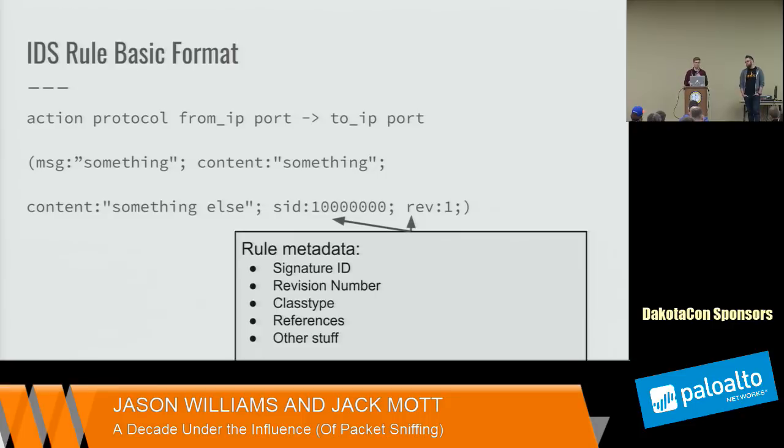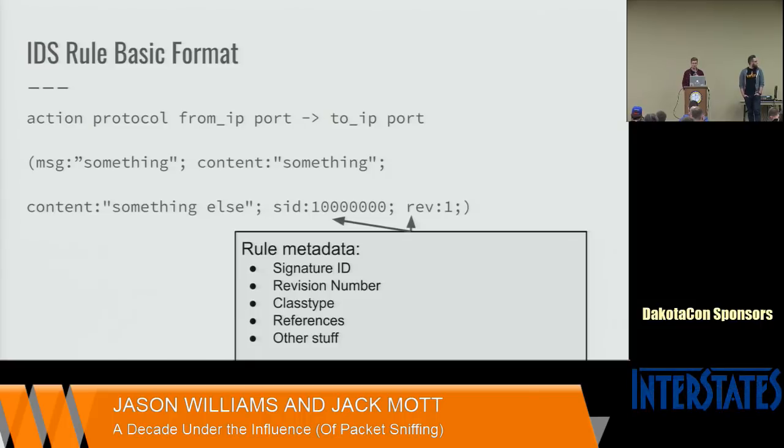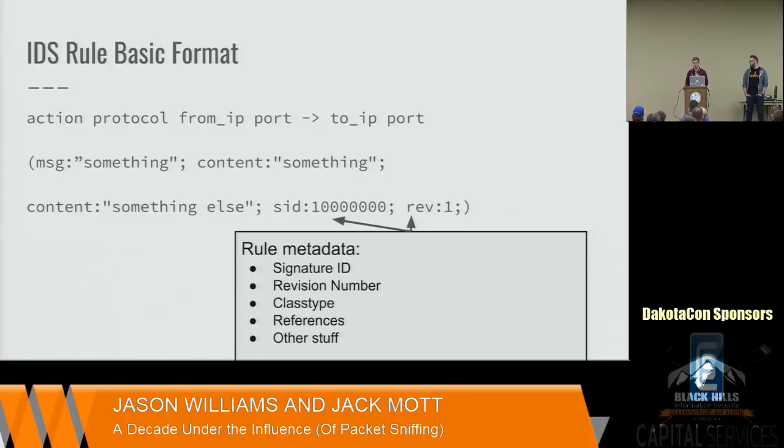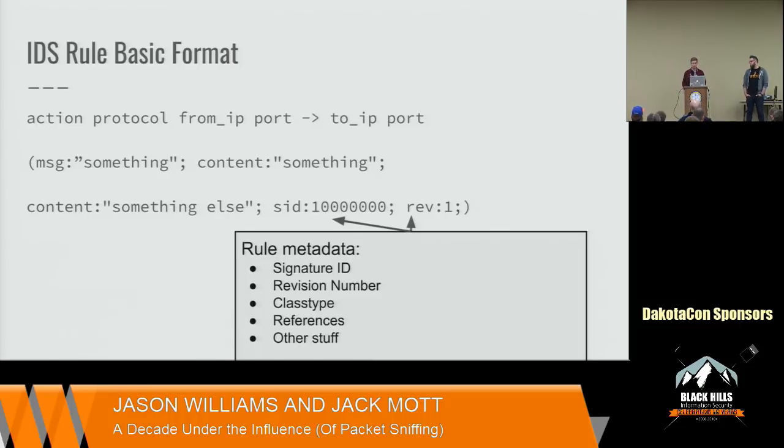Did anything happen to it? Was it a false positive and you had to add some stuff, whatever? And then you can give it other things too, like a class type. You can add references, things like hashes or URLs. If there's a blog post that you wrote a rule from, you can stick it in there. Again, this is really useful if your rule fires and you're trying to figure out, wait, what was that rule about? Why did I write that? And you can say, oh, cool, it was from this blog or this hash, and I can go on VirusTotal and say, oh yeah, that was this thing. So it's more just helping yourself out. But that's the basic format of an IDS rule.